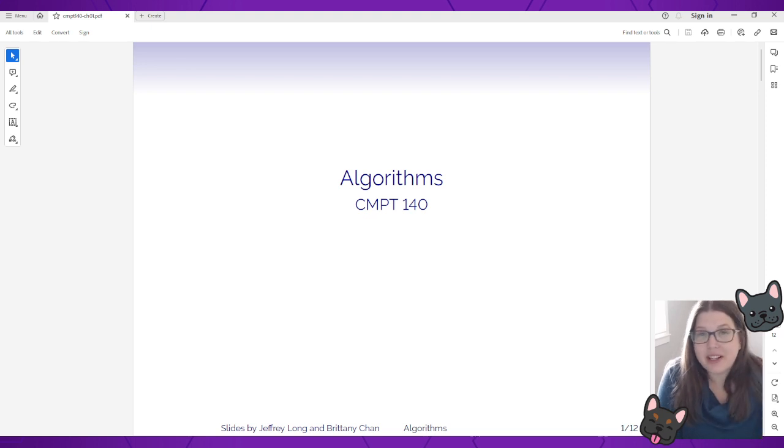And effectively, computers are like toddlers that only will listen to us if we speak to them in a very, very, very particular way. And that's usually through some sort of programming language. We also need to give them a very clear set of instructions for how to solve some sort of task. So that set of instructions for solving the task is what we would call an algorithm.